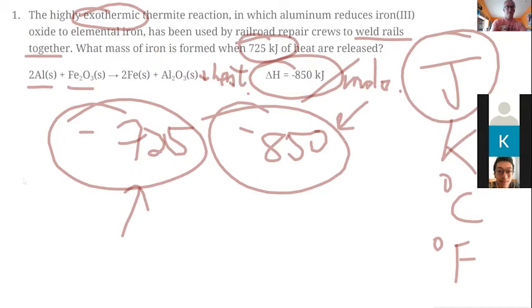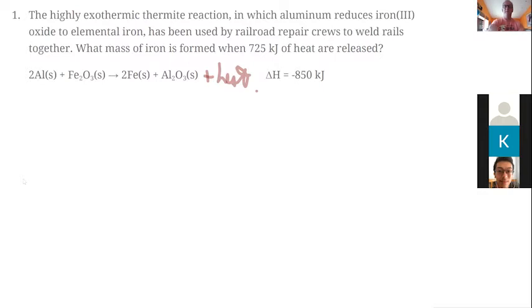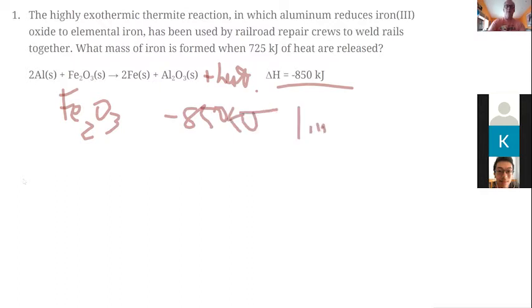So, let's go back. So here's my heat coming out. So the amount of change is 850. So let's say this is a little bit misleading because delta H generally means per mole. But in this instance, it means for this reaction. So it would be per mole of iron oxide. So for every mole of iron oxide, 850 kilojoules of energy are released. It also means that for every 850 kilojoules of energy, we have 1 mole of Fe2O3.